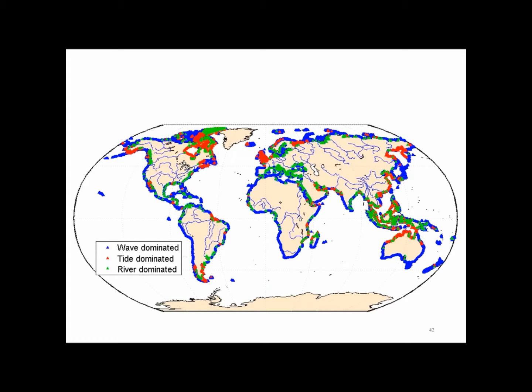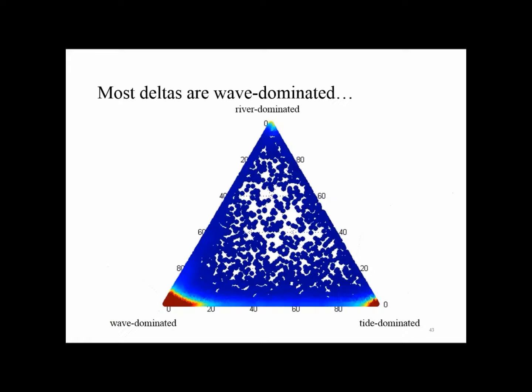So putting all of this stuff together, we can then make a morphologic prediction of all deltas across the globe. So this is all these different scatter plots show you for all of these 14,000 deltas whether or not we predict them to be wave or tide or river dominated. And you can put that back in this Galloway triangle I started out with, and you see that if you color all these dots by how close they are together, it's really crowded in this wave-dominated corner.